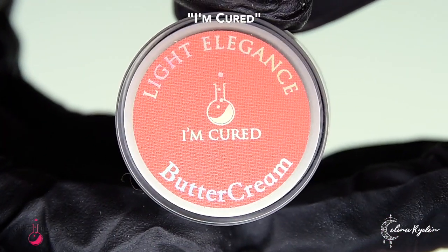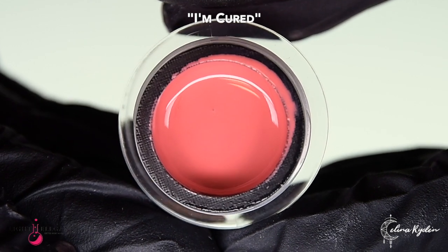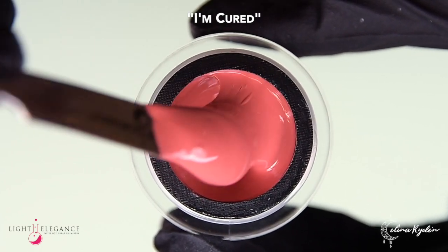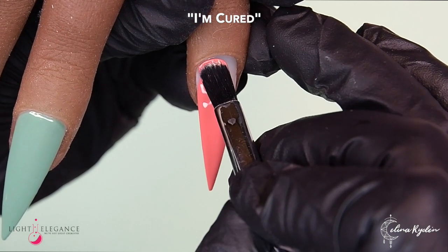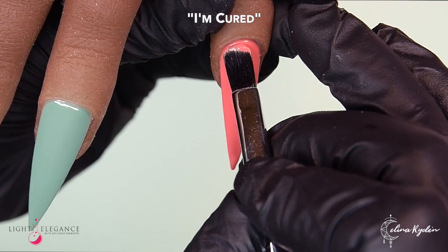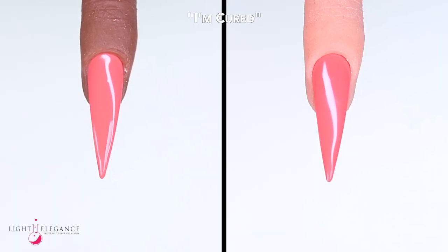Having a fully cured product on your nail is one of the most important things when it comes to nail chemistry, and this color screams, I am cured. A beautiful creamy neutral terracotta, a perfect combination of red and orange, which will make you think of lush Greek alleys filled with terracotta potted plants. No, I am not ready for fall, but these colors sure make it much easier.